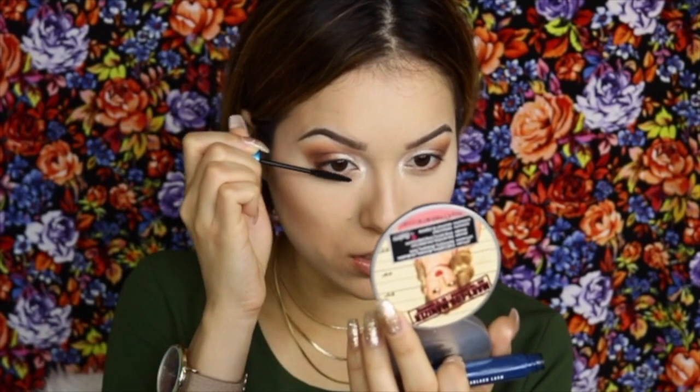Now we're going to put on mascara — my favorite part. For the lower lashes I use the Gigablack Extended Play by MAC. If you have problems with your lower lash mascara budging and going up to the under-eye area, this one won't do that to you — it's perfect for lower lashes. For the top lashes I'm going to go in with my Voluminous Carbon Black mascara by L'Oréal, which is my absolute favorite, and very carefully apply it to the lashes.